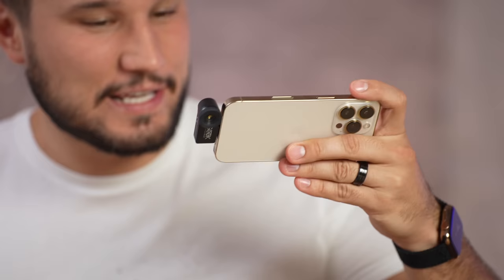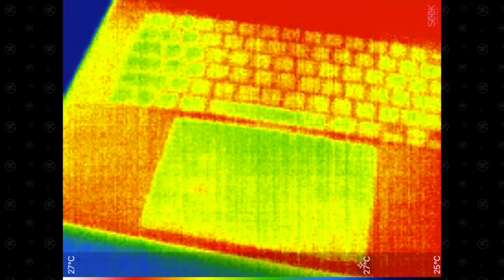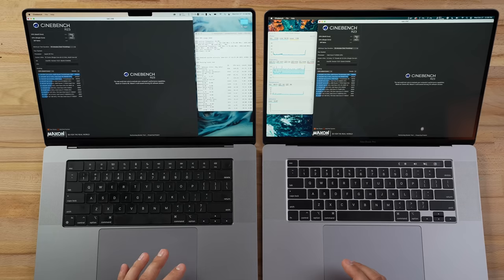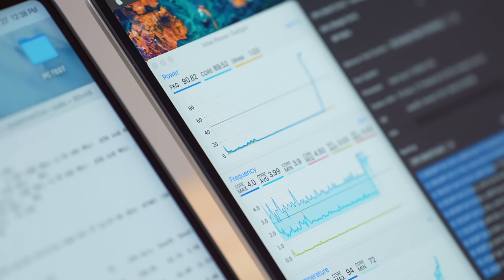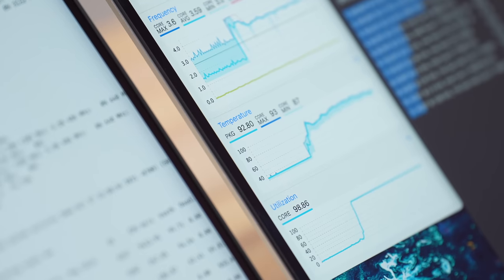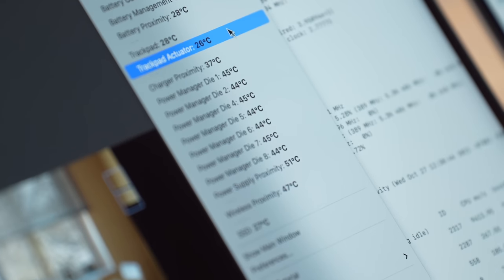Now let's cover thermal performance, heat, and fan noise. I have my thermal camera out. Baseline: 30°C on the new M1 Pro 16-inch; the keyboard deck is at 27°C. The Intel 16-inch has a big hot spot at 31°C at the top. Running a test: right away the Intel machine hits 50W, then 88–90W of power usage. The M1 Pro is only using 27.6W and staying at that level. The Intel Mac hit 97°C, the fans kicked up, and it had to lower wattage to cool down. The hottest part of the M1 Pro is at 46°C.